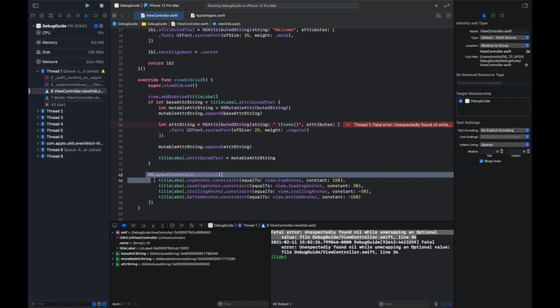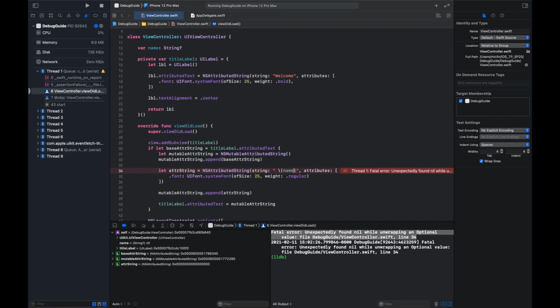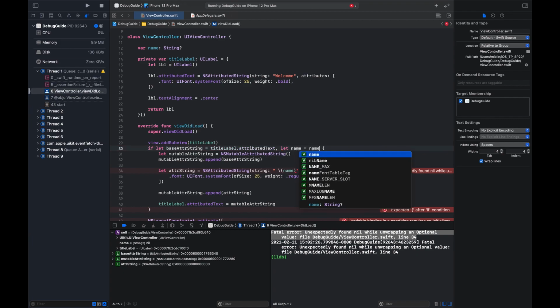Well, finally, we set our constraints. In this case, if we want to fix the force unwrapping issue with our name string, we can do several things. One, we could conditionally bind the optional string to a non-optional type using the if-let statement, and that will look like this.